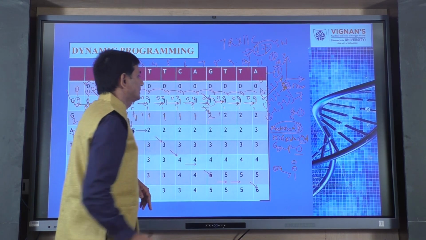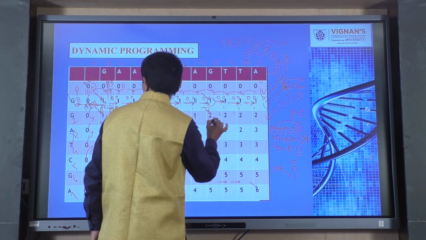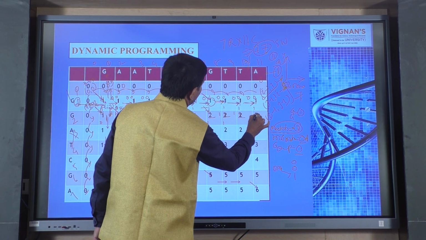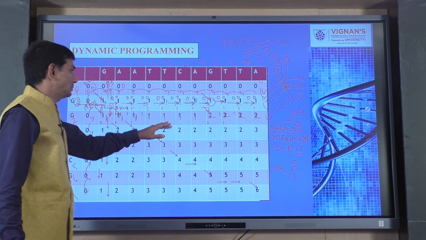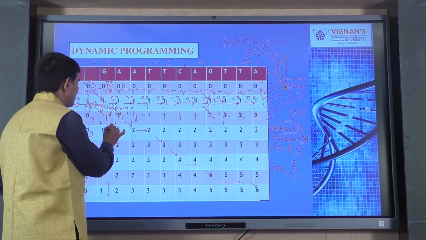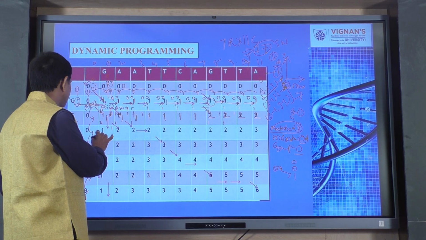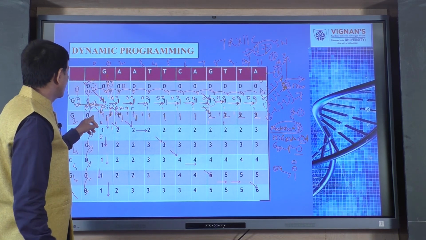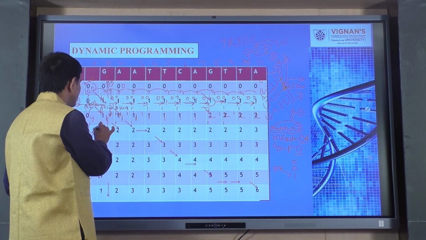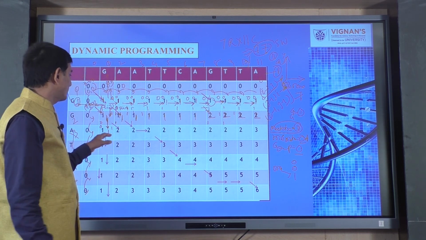gives 2. Coming to this cell in the matrix table, change in row, change in column, and then it gives the value of 2. Same is the case with this cell, both the cells where the value is 2, 2 and then 2. So, similarly for this particular cell in the matrix table, change in row gives the value of 1, change in column gives the value of 0, both change in row and column, that is 0, and then A versus G, it is a mismatch. So, the maximum among the three values is 1. So, this particular cell is assigned the value of 1.